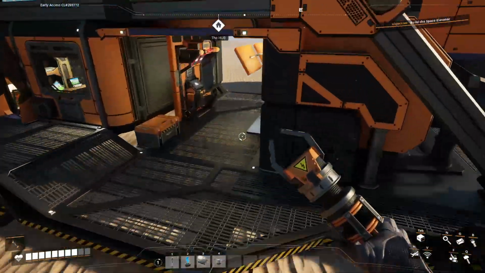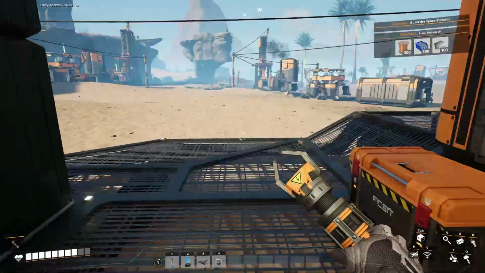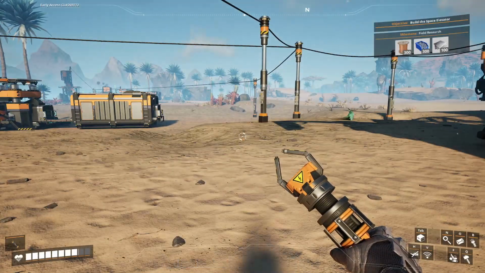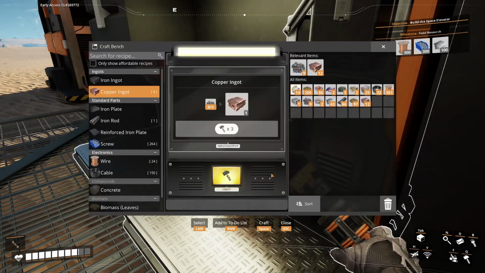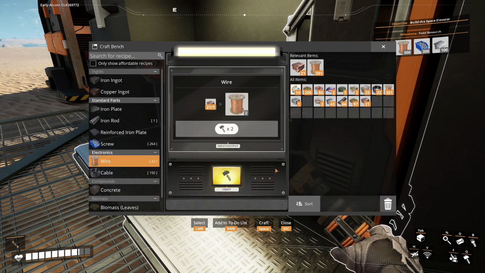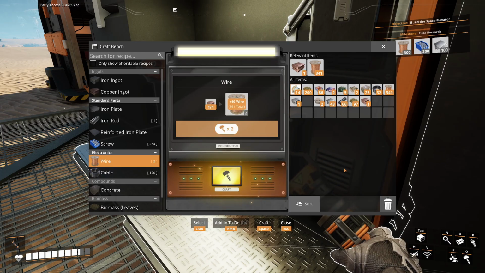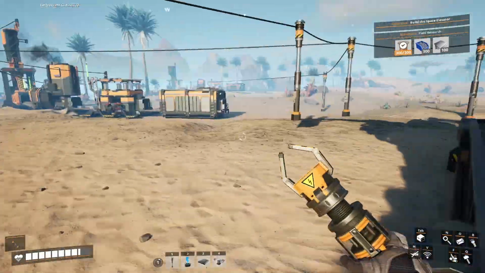However, what I'm going to do is field research. And there's a reason for that. What do I need? 300 wire. That was the wrong button. I doubt that I have 300 wire just yet, but this will give us a tiny little boost. I do have 300 wire. There you go. That's probably because I picked some up from that crash site that was over there. There you go, very handy. So we can put that in. 100 plates.